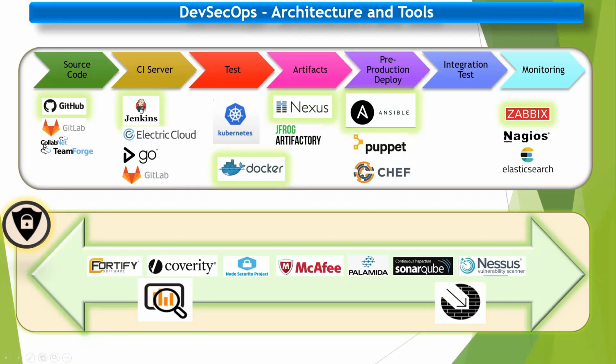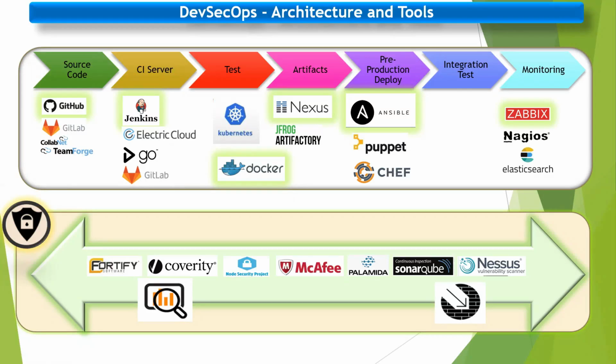So most of the development team will work here in this phase. Then the CI servers, this is where most of the time our role will come, in Jenkins, Kubernetes, Docker. So here we'll play the major role after the development phase, right? Under the CI servers, you have CI tools like Jenkins, Electric Cloud, Go, GitLab for testing, and then it will go to the artifacts. So here you will use Kubernetes, Docker, Nexus. These are the few tools, again I'm not talking about all, but these are the major tools which are used in most of the companies. So the majority of the tools.